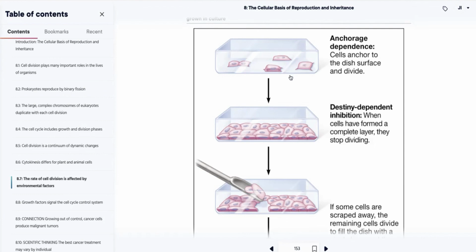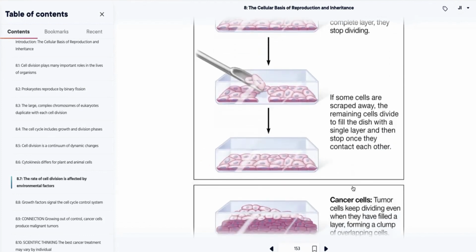We know that we rely on cell divisions to grow or to replace damaged tissue, so we need to have cell divisions up until the point where we have all the cells occupying the spaces that the cells have to occupy. And once all the cells have filled in the gaps where they need to fill, we need to have those cells stop dividing. This normal behavior, called density-dependent inhibition, is illustrated here, because once the cells run out of free space on the surface of the tissue culture dish, they stop dividing, and that's good. That's exactly what's going to happen. If you take some cells away, the cells are going to start to grow again, and we basically fill all the space that needs to be filled, and then once they're in contact with each other, they stop growing. That's normal behavior.